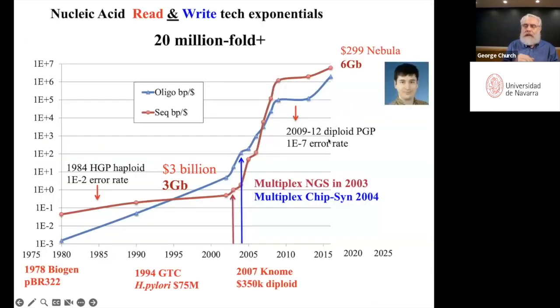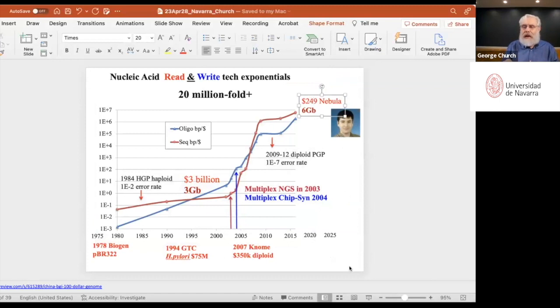That last slide showing exponential growth of bacteria is similar to the exponential improvement in technologies. My team and other teams I work with have reduced the cost of reading and writing DNA by about 20 million fold, and quality has improved considerably during that period. Most of it involves multiplexing, where you can mix together tagged samples so you can synthesize or read many at once. Here's a student of mine, Dennis Grisham, who helped start a company that does whole genome sequencing for $249.